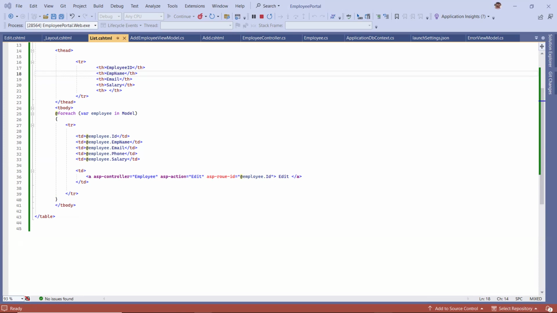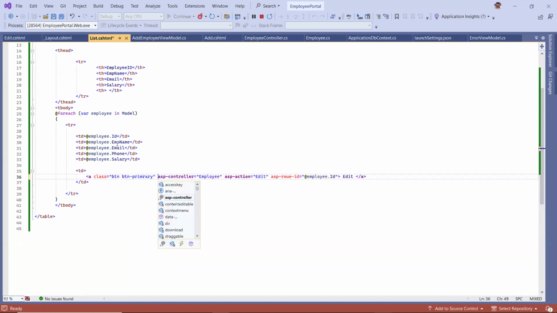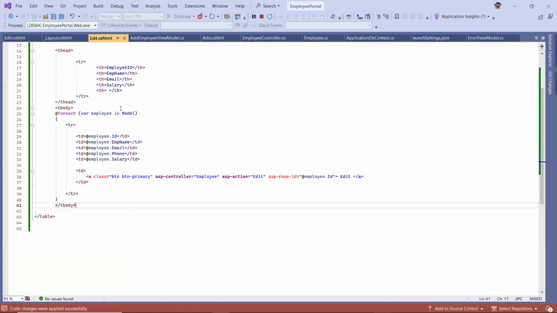So let's check this. I think for this button, we need to add a Bootstrap class. Anyway, that is one thing we have missed here. And coming here, employee model: employee ID, employee name, email, phone, salary.